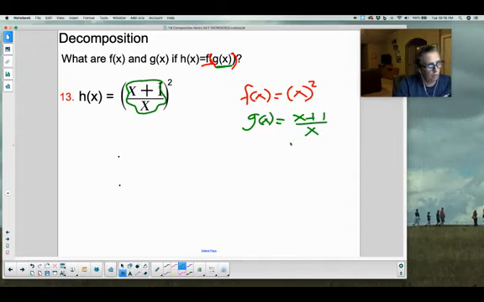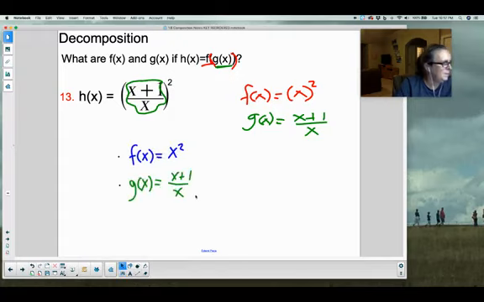That is not the only way this could have been broken down. Somebody else could have said, when I look at this from the inside going out, I see a fraction, I've got something divided by x. So there are many different ways to do these problems. I prefer to do them from the outside in. Let's see what we did in the past. Oh, yay, it matches what I did last time. Double check what we've done.